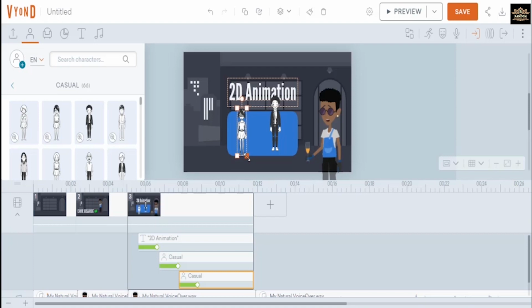Okay, just like so. So you can see how easy these characters can get. I don't want it to be too complicated. All right. I'm going to give them actions.